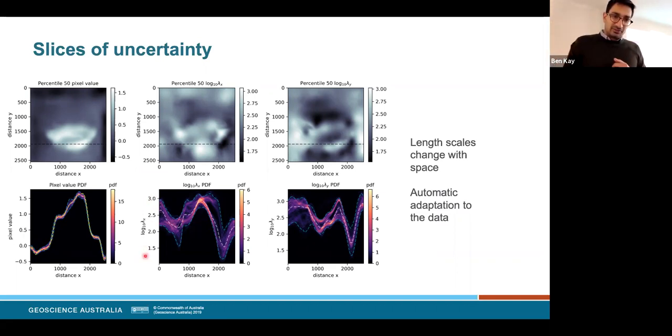And you can also go through the inferred length scales in the X direction. And this is the median value of the length scales in the X direction. And I can take a slice through it. And note that when I'm going from there to there, there's a sharp change about there. Well, it's not the sharpest of changes, but you can see that the length scales must change. And so that's what you see here. The length scales are dipping. And then when you are within this drop of milk, the length scales remain more or less the same. And then again, the length scales are dropping. And that's what you see over there.